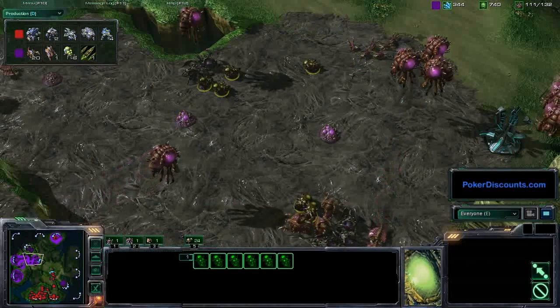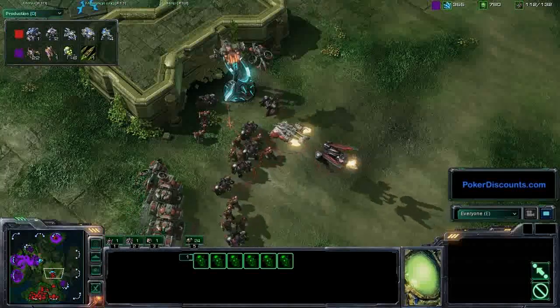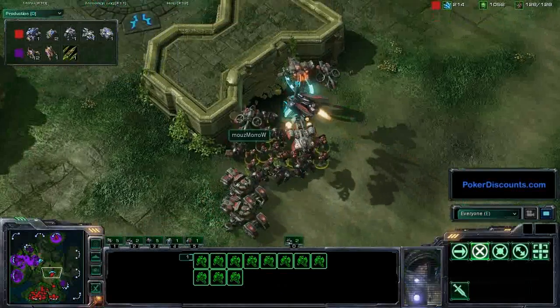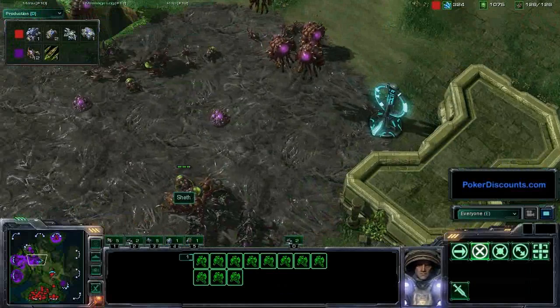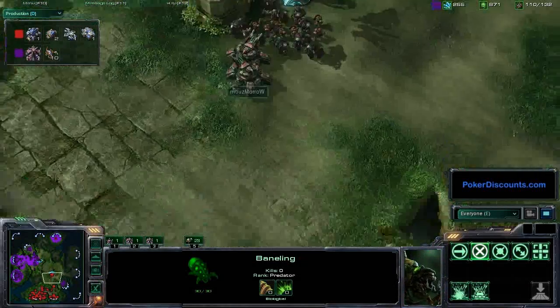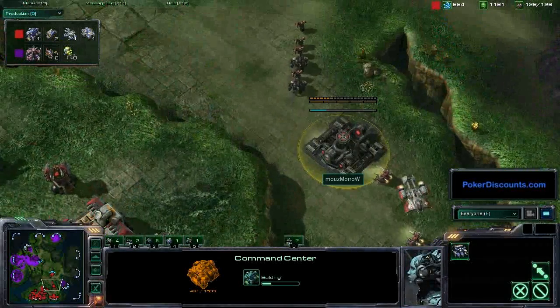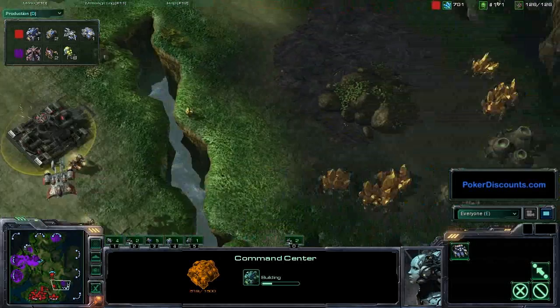He's morphing in some more Banelings, seeing that MorroW still has plenty of bio units to roast with them, to make them sizzle with acid or whatever's in those little Baneling sacks. I imagine it's acid. They turn green and shrivel up, so I don't know what's inside those Banelings to make the Marines fall like that. But command center going up for MorroW now.